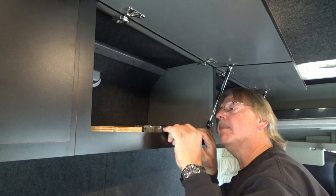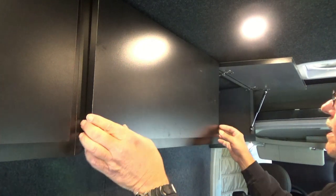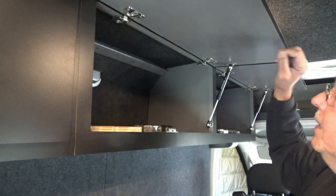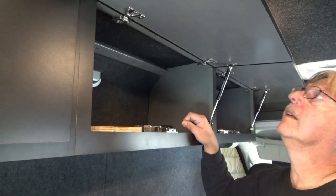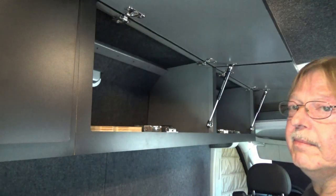Perfect. And it sits back away from the edge a little bit. All right, now we've got to find the center for here. So I'm going to put a piece of tape up here on both pieces, and then I'm going to try a little trick, see if I can't line up these holes. So let me get things set up and I'll show you what I'm doing.